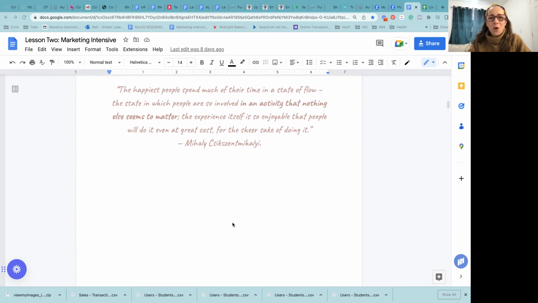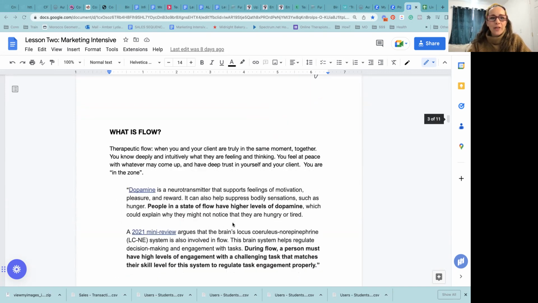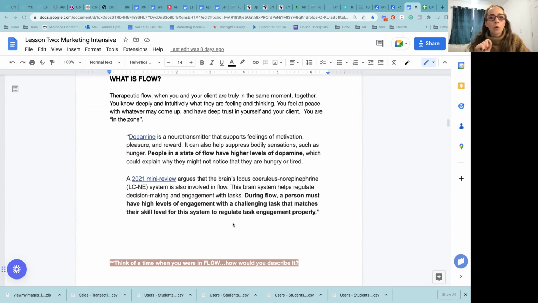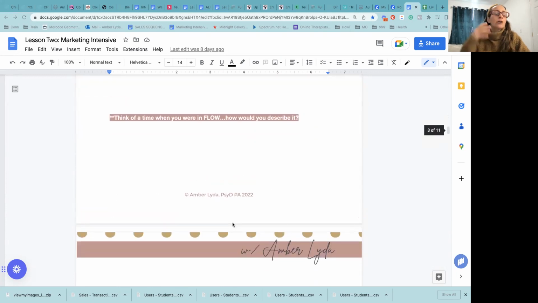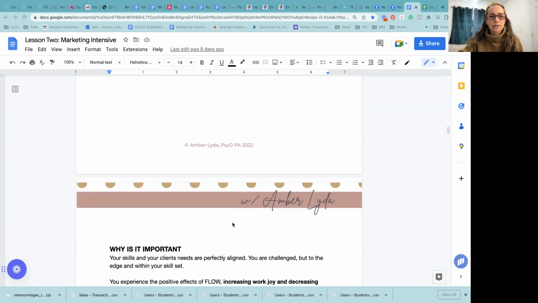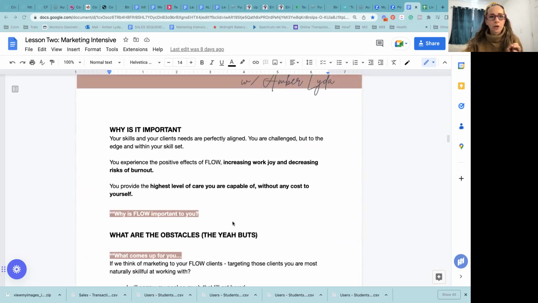So you think about those moments in therapy where you have felt that way, and that's what we're looking for as we're writing our copy, to write it to the sort of person that you feel flow with. So if you can call to mind moments in your sessions where you felt in flow, describe as much as you can about that on paper. This is your homework exercise if you just want to get more in touch with flow.